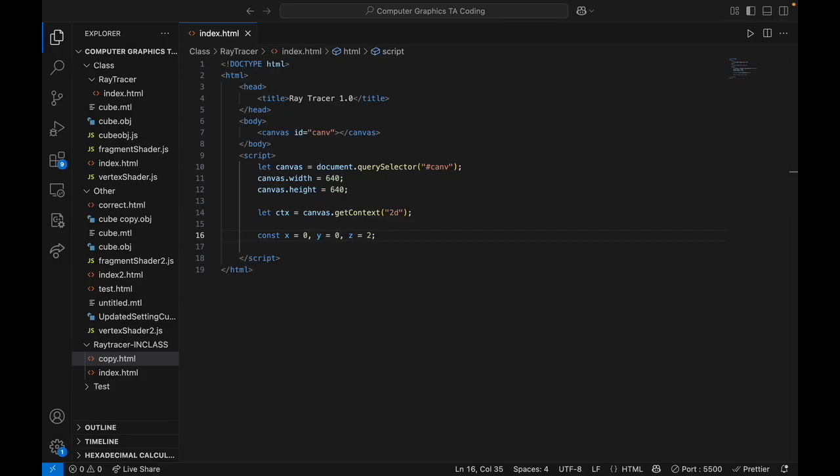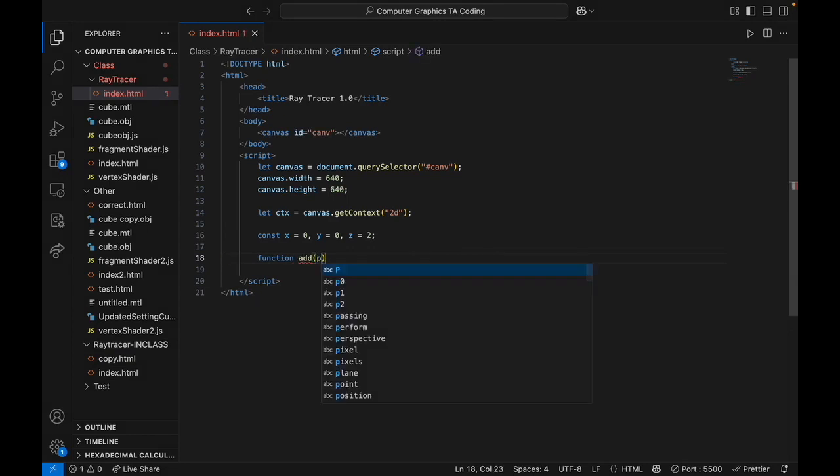So the first one we're going to do is addition. A lot of these are going to be copy paste because once you do the first one, the rest of them are pretty similar. So let's go ahead, do function add, and then we're going to do p1, p2 parameters. So this is to add two 3D vectors.